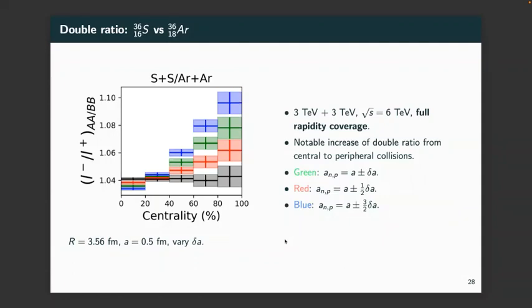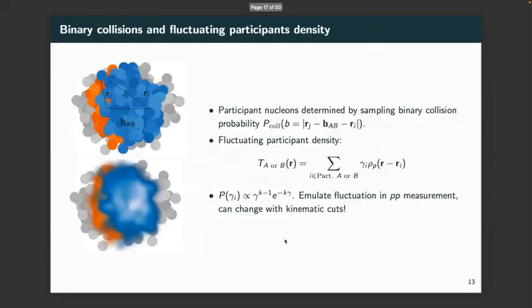I asked a student to look into it once using HIJING. It seemed to be very, very small. We couldn't get any difference from HIJING. The statistical error is just too big. So which observable is it? Is that jet production? Yeah, or just high-pT hadron production. So this could be more subtle because for jets there are final state effects. The yields become higher, and the energy loss also. Let's see how it scales with that simple model.